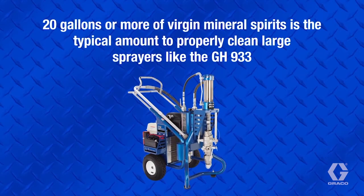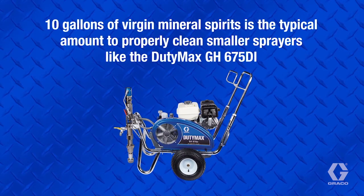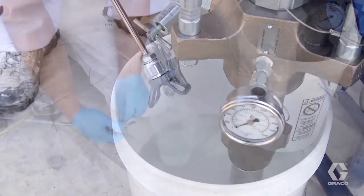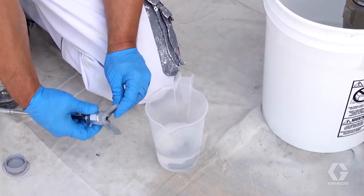The amount will depend on hose length, although 20 gallons or more is typical for a large sprayer, such as a GH933. 10 gallons is typical for smaller sprayers, such as a DutyMax GH675DI. Insert the spray tip and spray virgin mineral spirits through the orifice to clean the tip. Remove the tip and wipe the barrel with virgin mineral spirits and store.